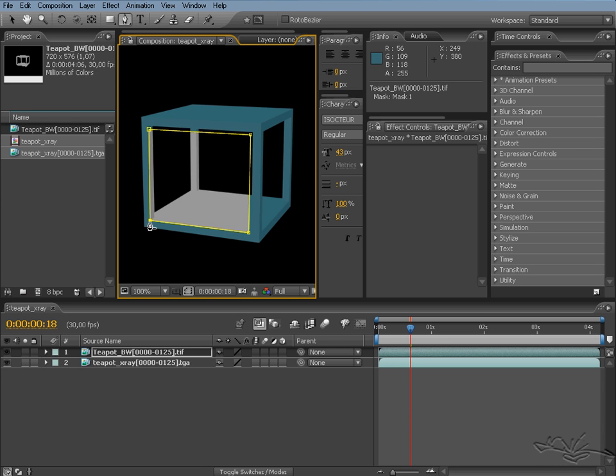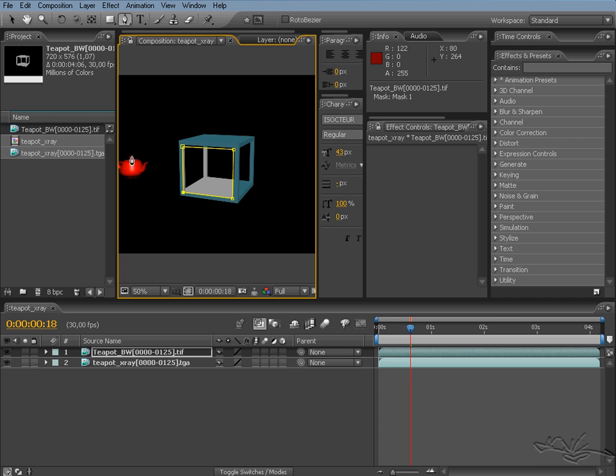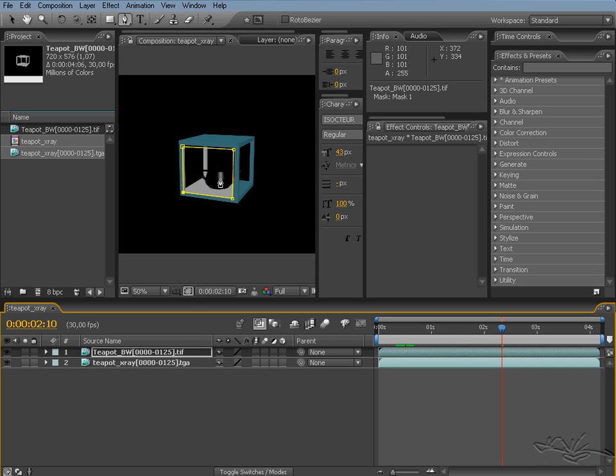Okay, so you see the inside of the mask is visible and the outside of the mask is not visible. So when the teapot passes inside the cube, it changes color, which is another effect. This is a little example of using the mask in After Effects.